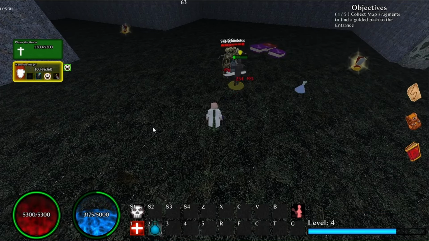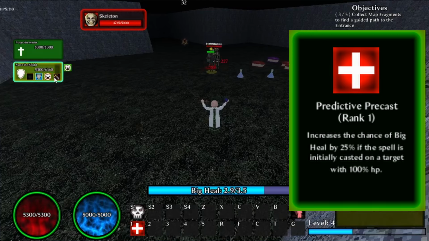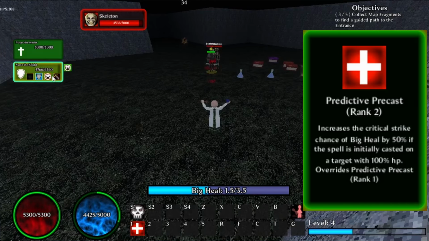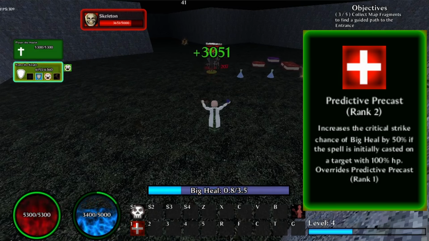Alternatively, I have Predicted Precast, which gives you a massive critical strike chance bonus if you start casting Big Heal when the target has 100% HP. This seems kinda pointless, but there will be scenarios where you can expect your target to take a lot of damage, and if you start casting before that, you will be topping them right up with a Big Heal crit.